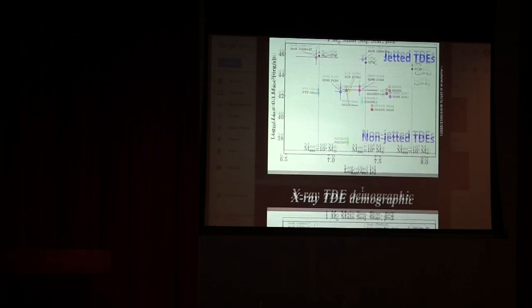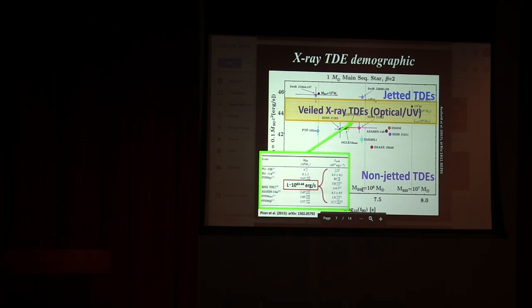If you go to the next slide, apart from these X-ray defined classes, there's another class which I won't really talk about, what I call veiled X-ray TDEs. These are predominantly seen in optical or UV wavelengths, but they don't show any evidence with our current observations of X-ray emission. I won't really talk about these, but I think STROBE-X could still pose some questions about whether you see X-ray emission from these. I just wanted to give you an overview of what we currently know about the X-ray emission of TDEs.